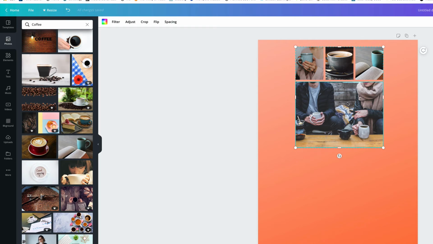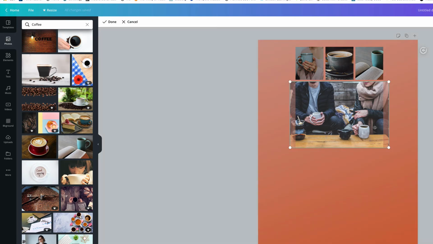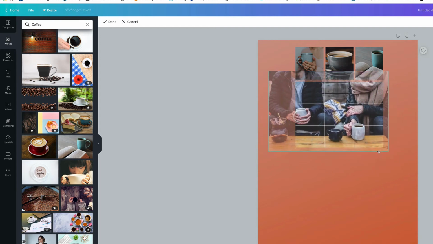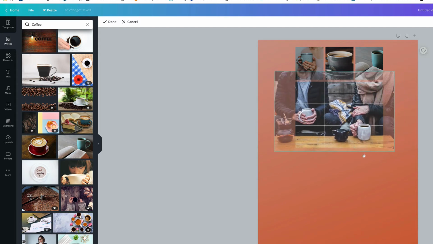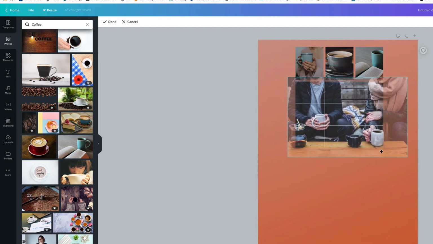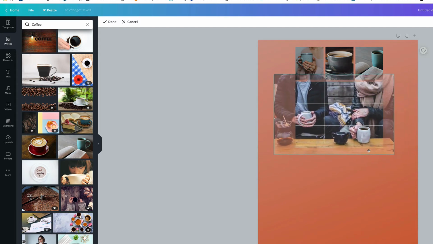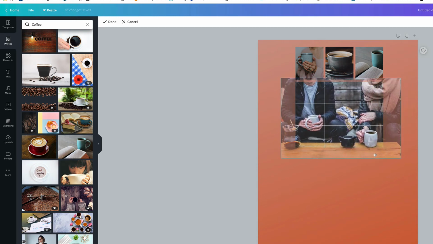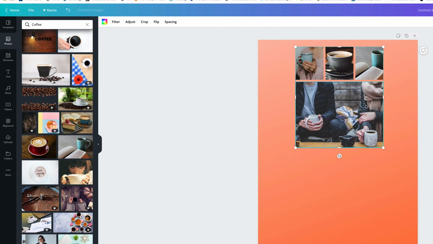If something didn't get placed into the grid quite the way you wanted, if I double click, I can make that picture a little bit bigger. See what I can do here? This is repositioning the picture inside the grid. So I could make it a little bit bigger, a little bit smaller, make sure that I have it positioned in there the way that I want, and then just click outside of it. And I just made a little adjustment on that.